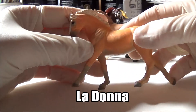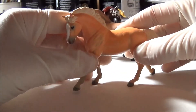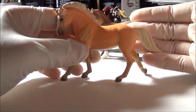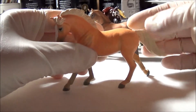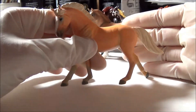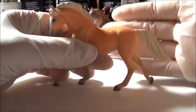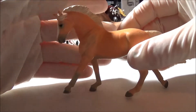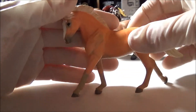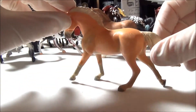This is Ladona. She's a very pinkish kind of rose gold palomino color and I actually have a funny story about her. When I painted her the first time I did her in the dark under a really really bad yellowish table lamp and then I thought I did a good job, but when I went and looked at her the next day I realized that she was super duper yellow and I just hadn't been able to see how yellow I'd painted her because I was mixing the paint under that bad lamp, so I had to completely repaint her. This time she turned a little bit pinker but I kind of like it. I really love pink palominos so I think she turned out pretty cool.